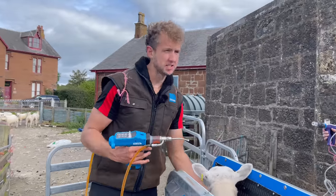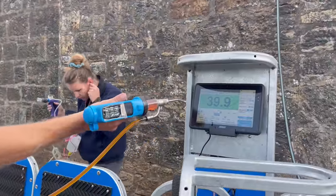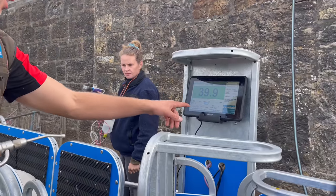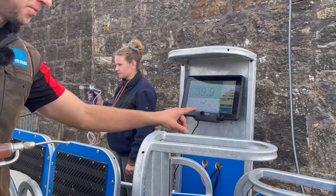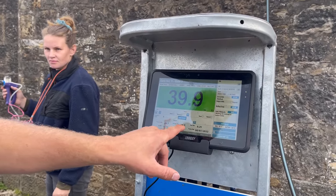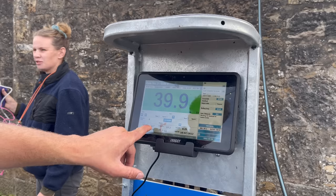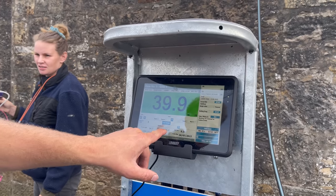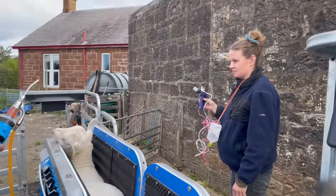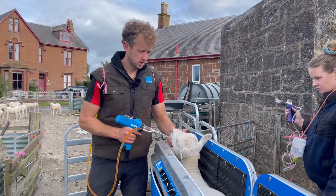So now things are much easier again. We're bringing the lambs in. You see this lamb here is at 39.9 kilos, which isn't too far away from where we want it to be. The last time I weighed this lamb was two months ago and it's put on 15 kilos since then — it was 24.7 kilos just before we showed them. Now it's at 39.9. It's amazing how lambs grow. It really is. So I think it's time to dose.